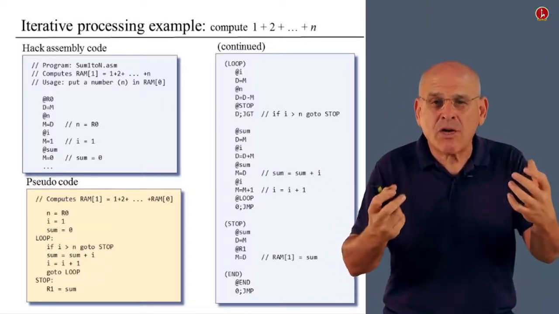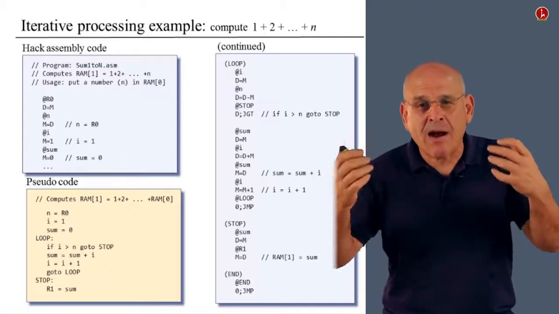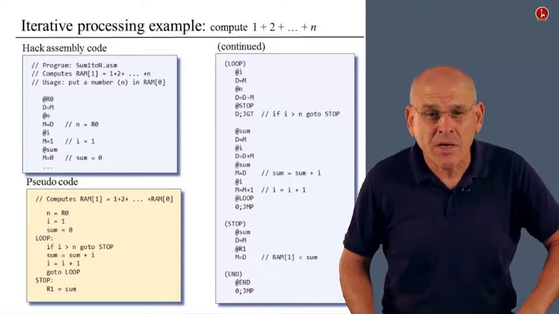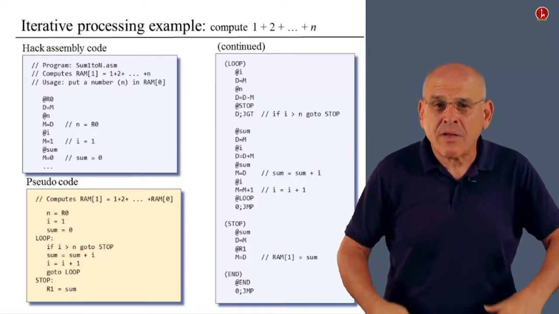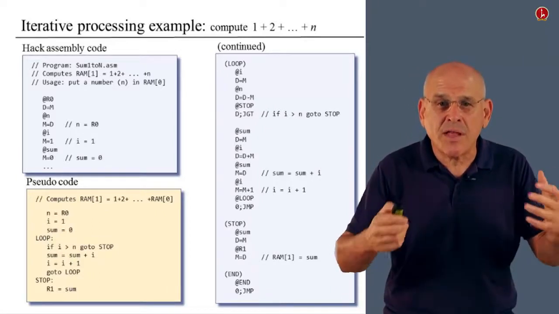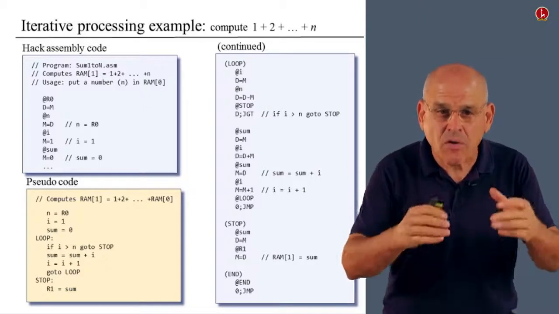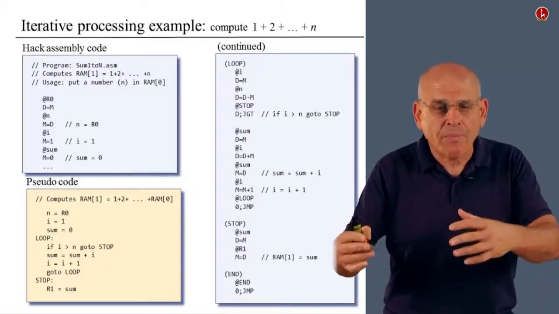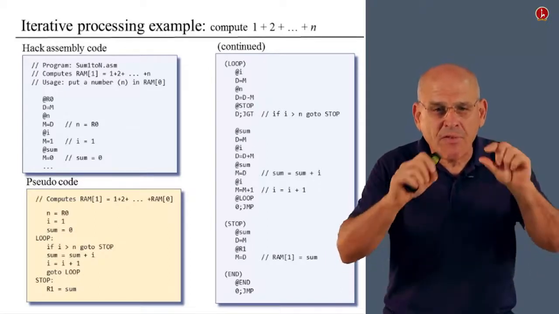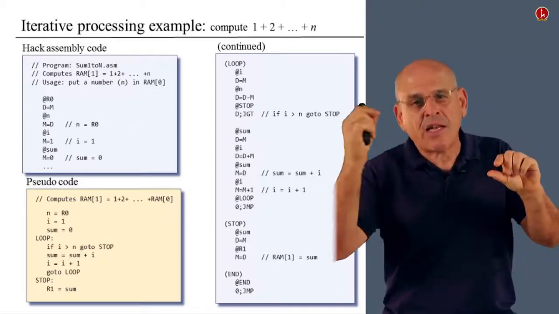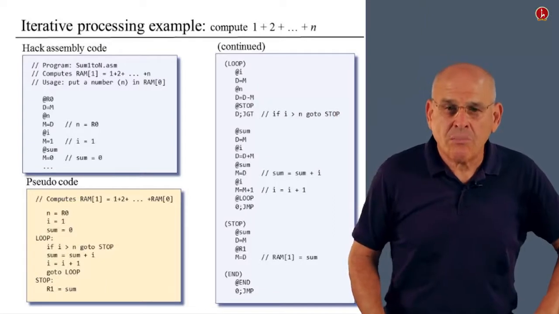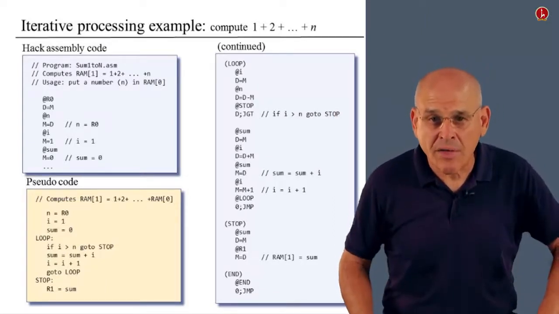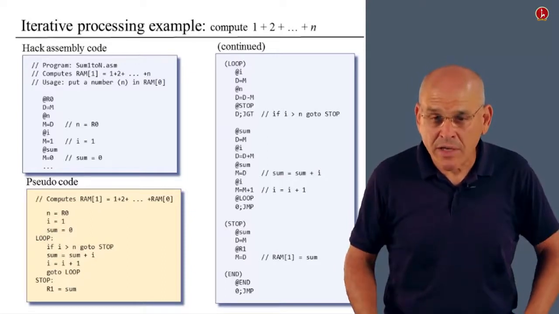You look at the pseudo command like n equals R0, and you write a set of instructions in machine language that do the same. Or take a look at the instruction that follows the loop directive in the pseudocode. It says, if i is greater than n, go to stop. So it's much easier to simply focus on this instruction only and translate it into machine language. So this is one way to write low-level code and convince yourself that it works.